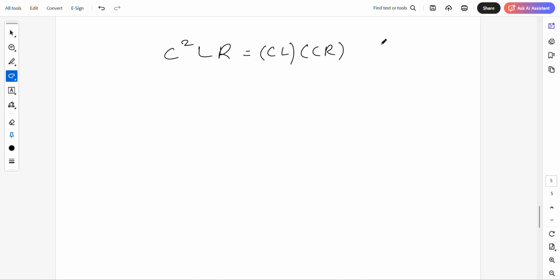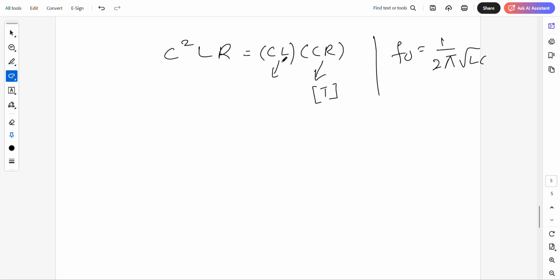What is resonant frequency? We know F naught is equal to 1 by 2 pi root of LC. Anyhow, if you don't know this one, this is called the time constant. This is called the time constant in case of LC circuit, and this is called the time constant in CR circuit. Now, what are the dimensions of CR? CR is second, in time only. T.